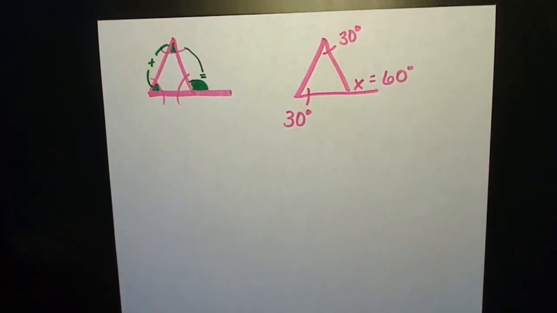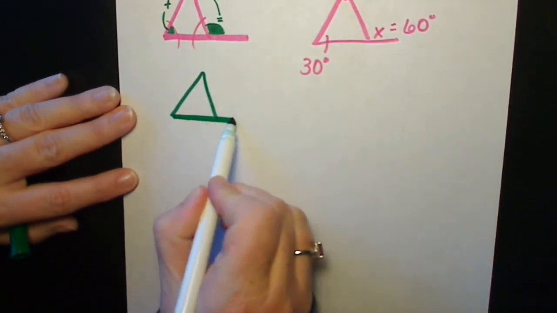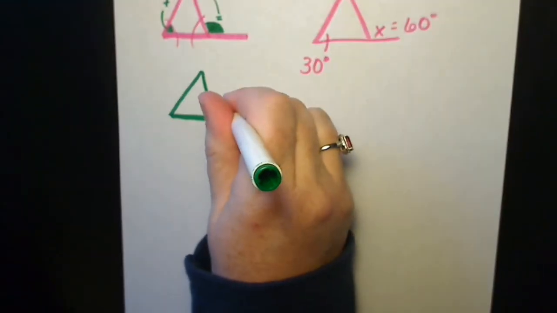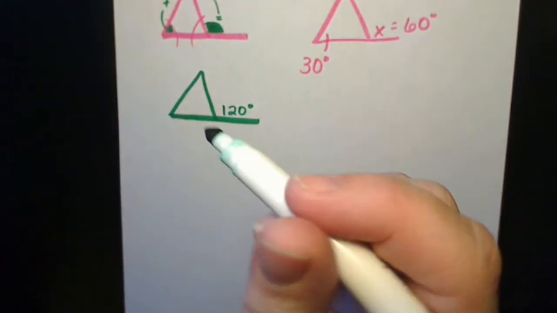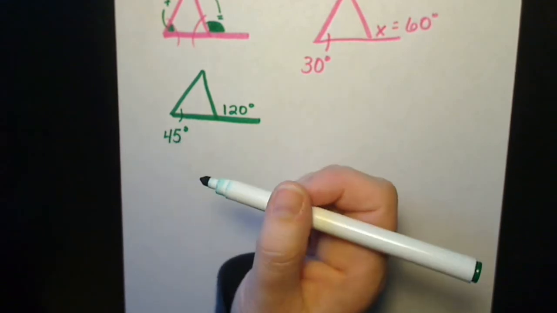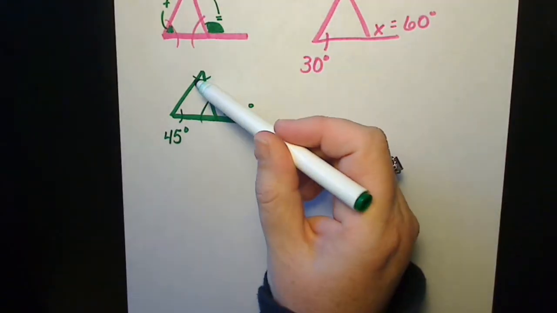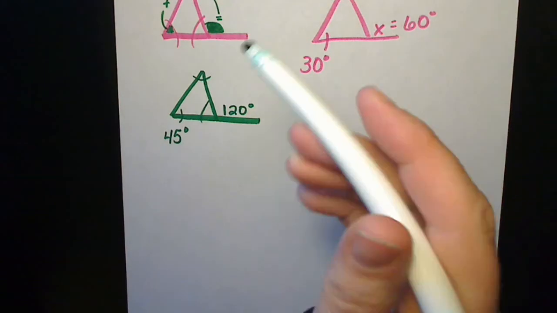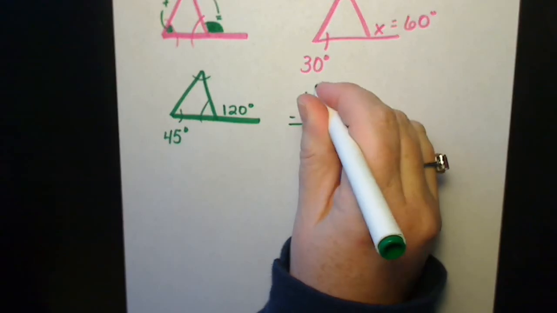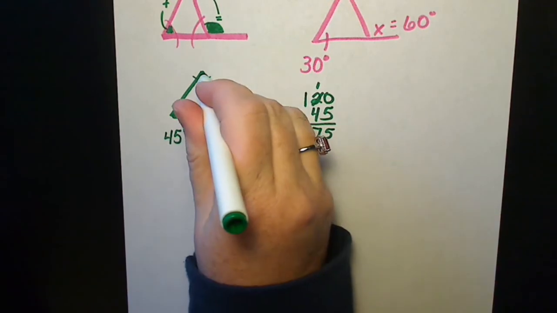Okay, let's look at another quick example. Okay, if this was 120 degrees, and this angle right here was 45 degrees, then I can find every other angle here, and this one and that one. The sum of these two equals 120. So I could do 120 minus 45 and get to 75, and this angle then would be 75.